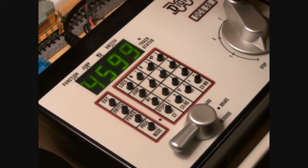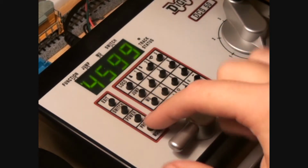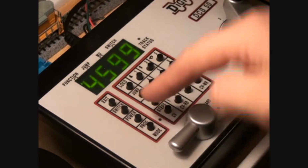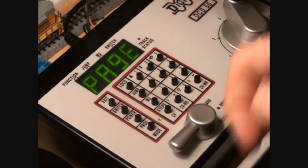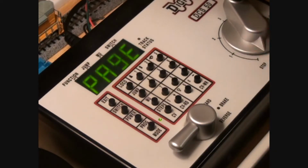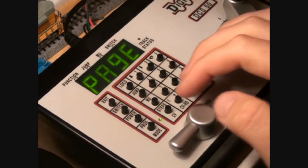Okay, once you've set your engine on the programming track, you're going to go to programming mode, which is this button right here. Hit it until you see page pop up, which is what we're going to do, page ops programming. The other version of programming is ops mode, where you can program it on the layout. But I prefer using the programming track just because it's a lot simpler.